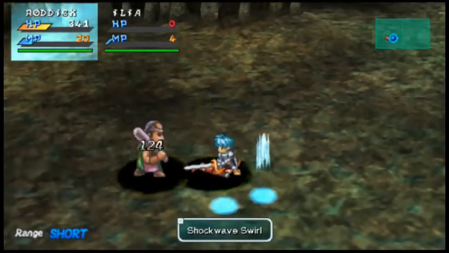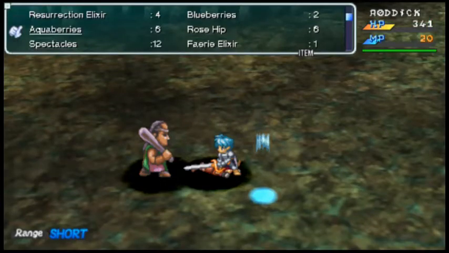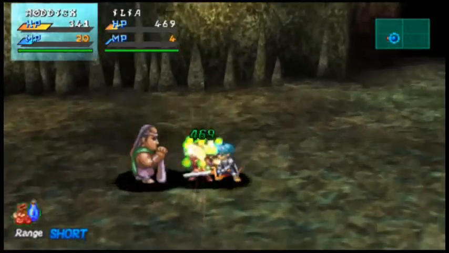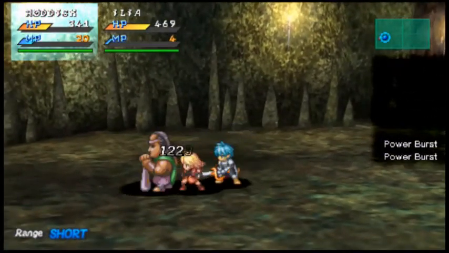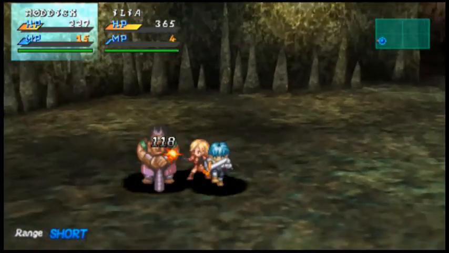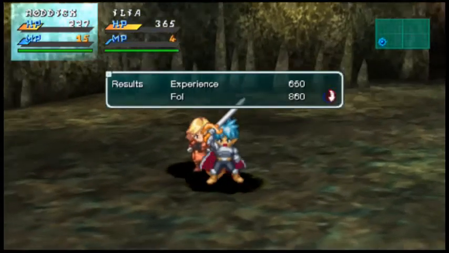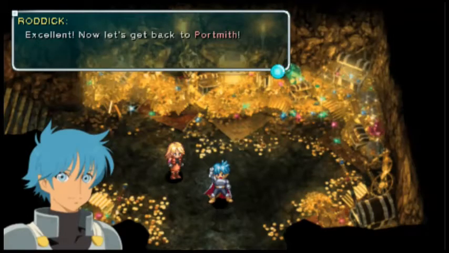No, I wanted to use an item. There we go. Yes. Yeah, come on. You should go down soon. You shouldn't have much more HP than the other guy did, if any. Hooray, we did it! And Ilya lived! Excellent. Now let's get back to Portman.